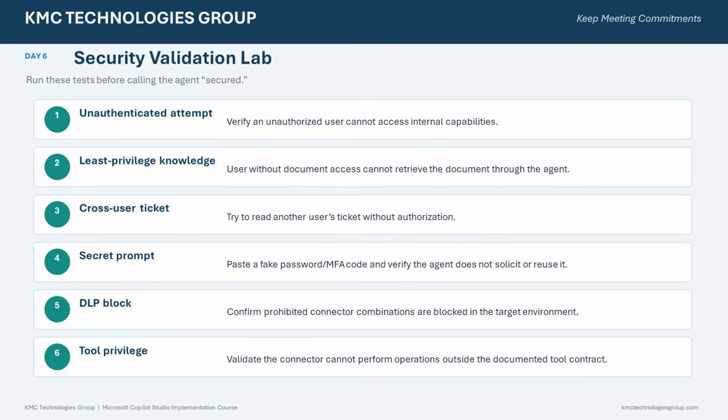Security teams also need enough evidence to investigate incidents. Track the released version of the agent and its flows. For failed transactions, preserve flow run identifiers and back-end transaction IDs. Capture security test and evaluation results before production changes. Document knowledge source changes. Monitor connector and identity modifications. At the same time, avoid logging unnecessary secrets or sensitive conversation data. Logging itself needs appropriate retention and access controls.